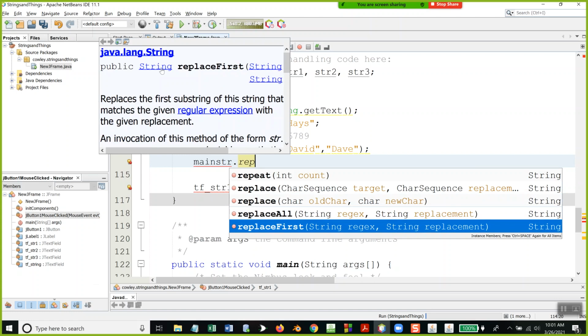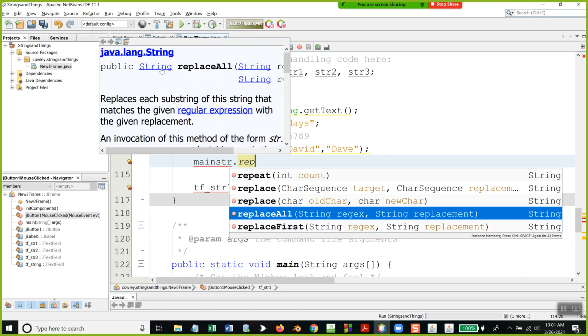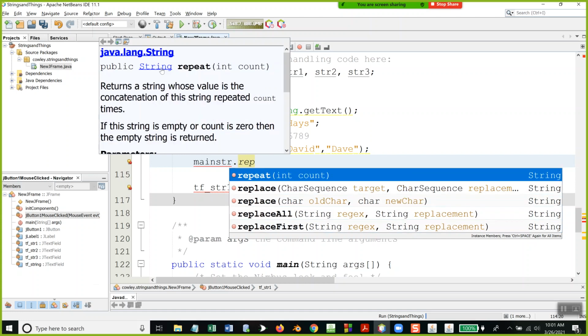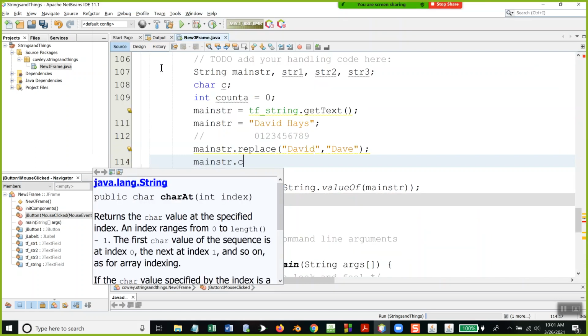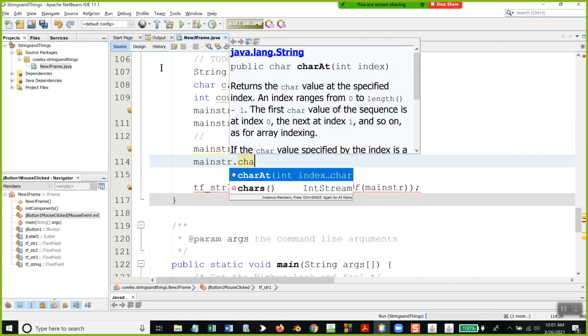Now, if it said void, that means that nothing's returned. Here it returns a string. Character F, excuse me. Notice it returns a character. So those are very important to help you figure out how to use these. So if you're sitting there and you Google it, you can't really find a good example.